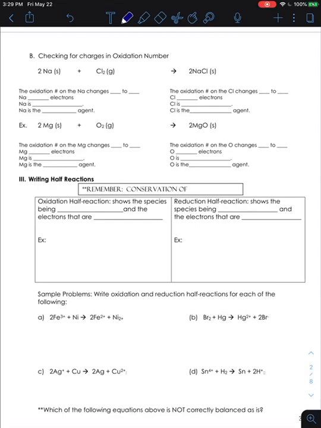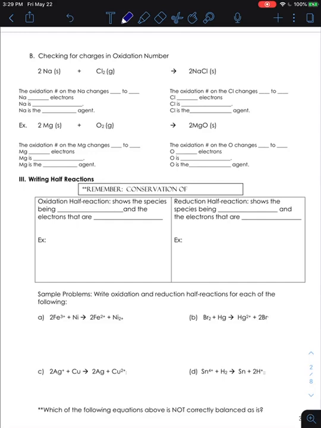We have 2 Na plus Cl2, this is the full chemical reaction. It is balanced, so we have 2 sodiums plus chlorine gas, diatomic, making 2 moles of salt. So what we need to do is, and I just want to get rid of the surrounding, is we need to now identify where the oxidations are.